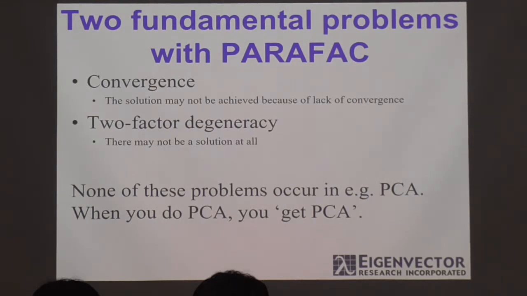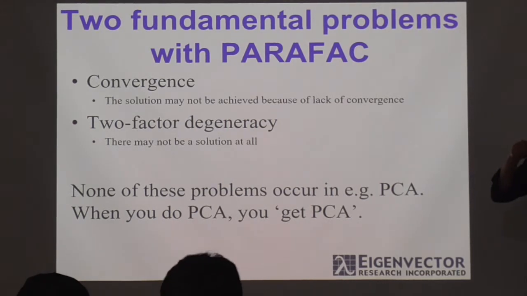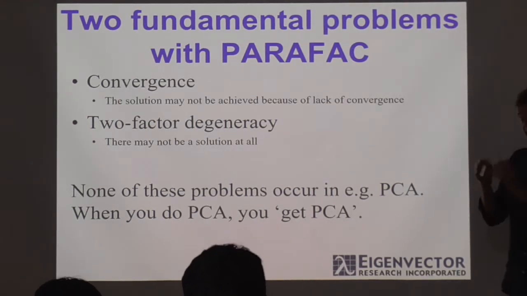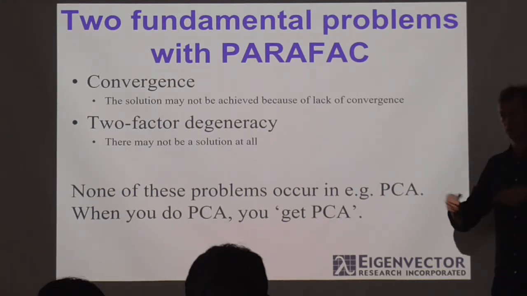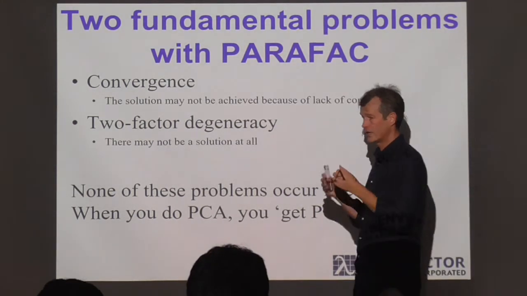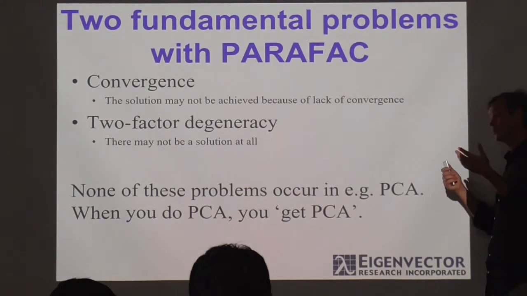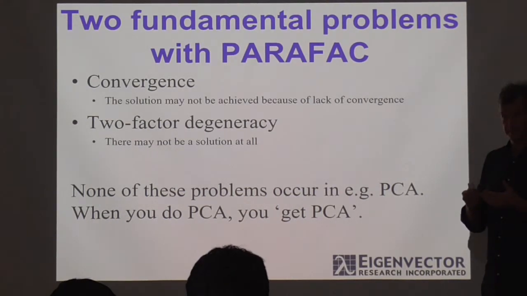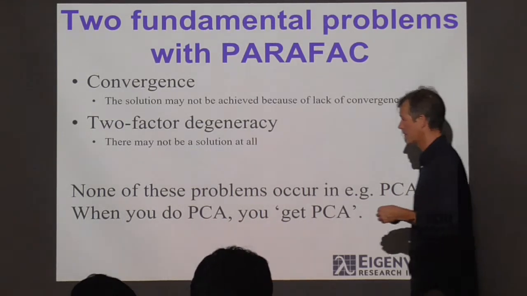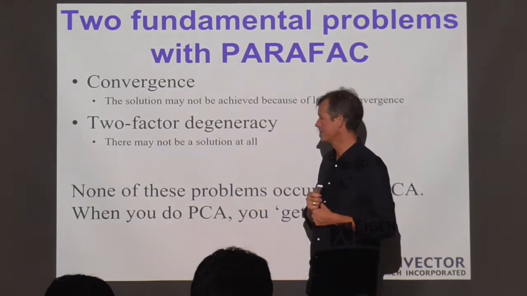I told you that when you push the button to get Parafac, then maybe you're not going to get it. If the data are nice, like these fluorescence data, it's no problem. I'm going to get the same solution every time. But every now and then you will run into problems where you're not going to find the solution. And there are two problems. And you need to know that they exist if you really want to do nice Parafac models. It's not a big problem, but you need to know. One is that it may not converge to the solution.